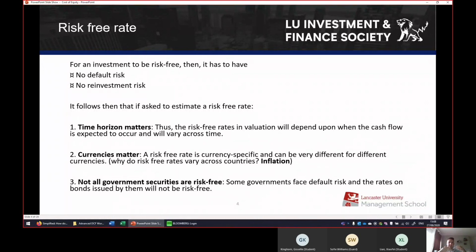So let's say I'm forecasting an equity for the next 10 years, okay? For those 10 years, I have to have a security that I'm certain that in that 10 years, I have a fixed percent of return that I'll get, okay? That return can't change. Now, if I invest in a 10-year security, so a security that is created to last 10 years, I'm 100% certain that that's the rate I'm going to get.